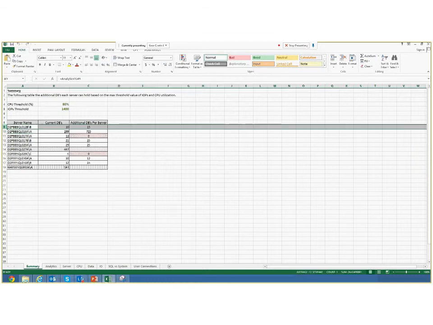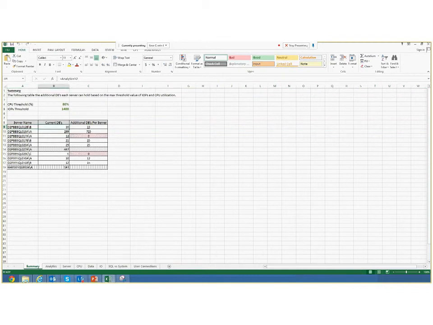So in this particular case, you're seeing here, for example, on server 12B, there are 10 servers. And assuming that this customer wants a maximum threshold of 80% CPU utilization for this server workload, you can add 15 additional servers and still be at or below the 80% CPU threshold with 1400 IOPS that are happening to understand what the maximum threshold is for disk.